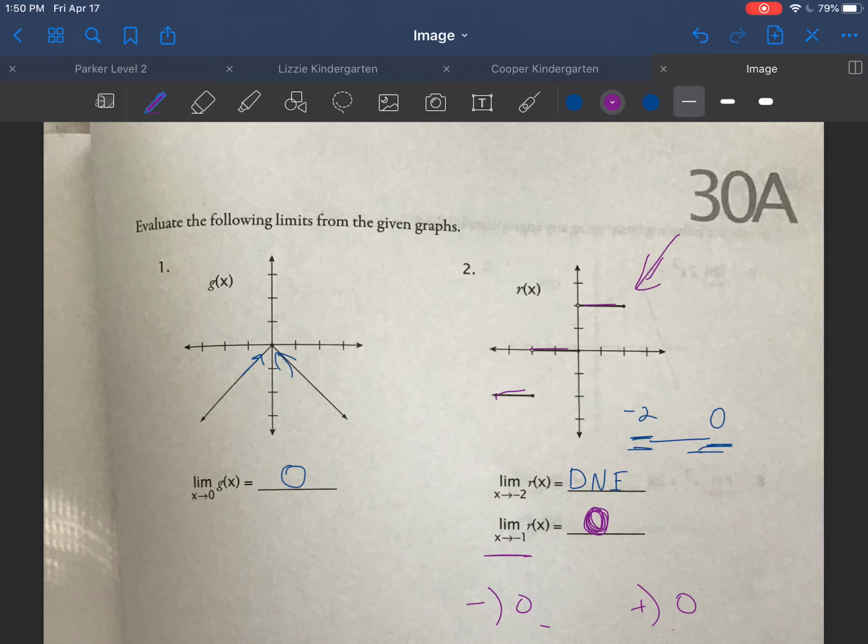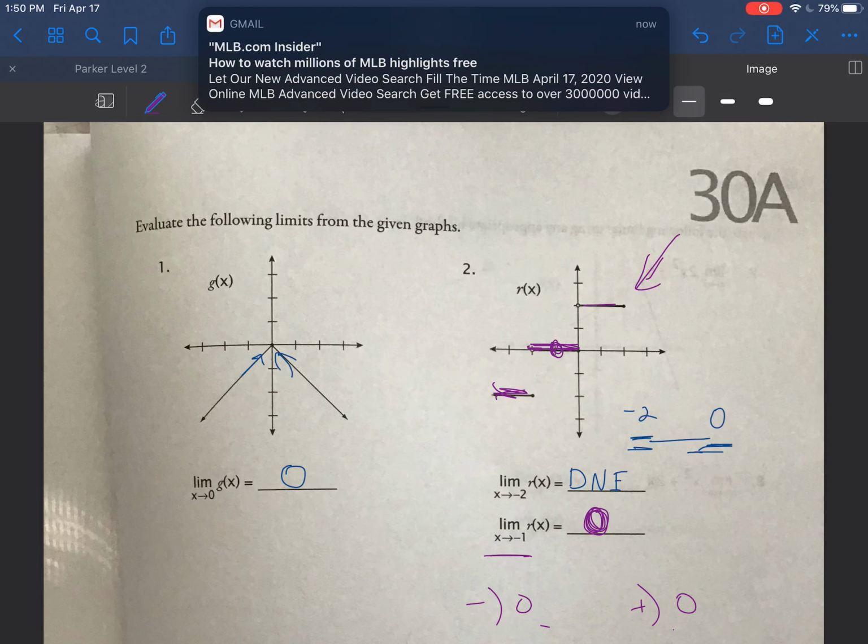So you can see, because there's basically a line on either side of this dot, it's coming into the same point, we're allowed to have a limit there. When we're here coming at negative 2, my lines approach. I wish you could see my hands. I'm doing a great job showing this with my hands, y'all.